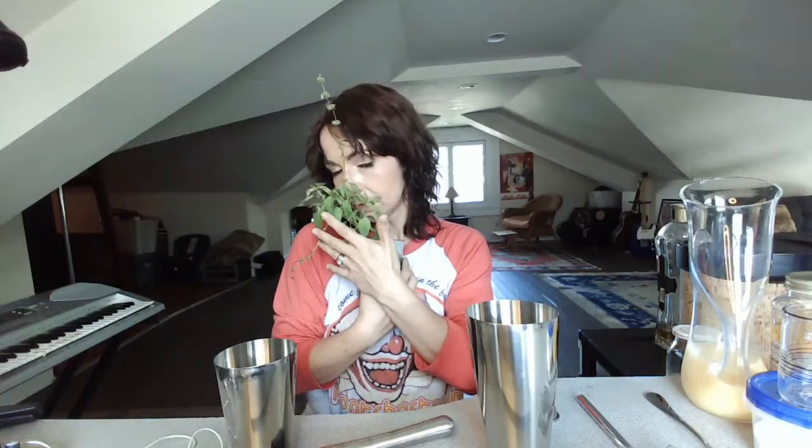Okay, first, I'm gonna take a few leaves of this Thai basil that my wonderful neighbor Lori brought me. Thanks, Lori. Love you. Mwah, mwah, mwah. Oh my god, it smells so good. I'm gonna take a couple little leaves off of this.